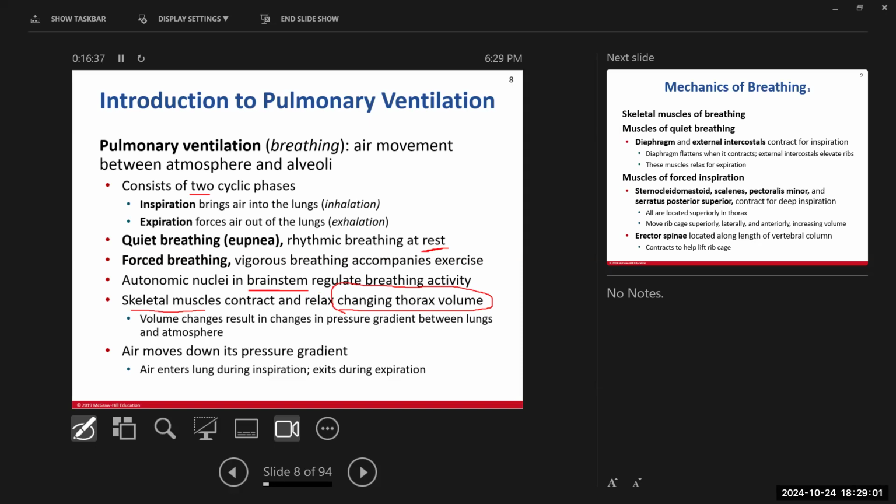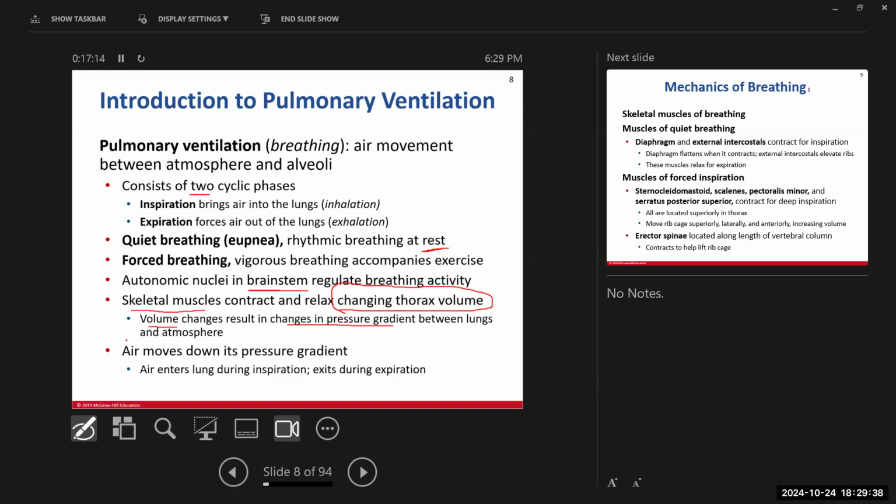We're going to talk about some of these concepts here. If you change the volume, you will affect the pressure gradient. Just know that right now. We're going to get into the specifics and how that happens, whether you increase it or decrease it. So right now, just know you change the volume, you change the pressure gradient. That's what you're going to essentially do when you take a breath in. You're going to change your thoracic cavity volume, and then we're going to affect the direction where air moves, whether it's moving in or out, which we'll talk about here in a second.